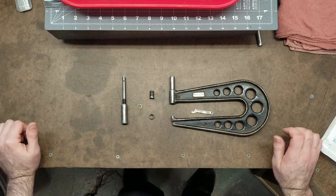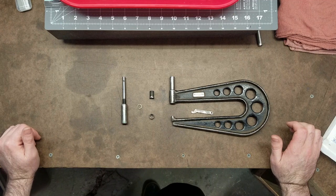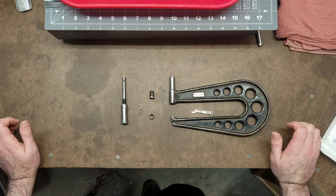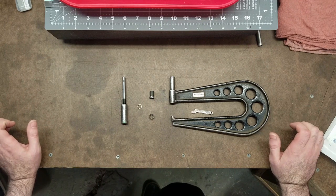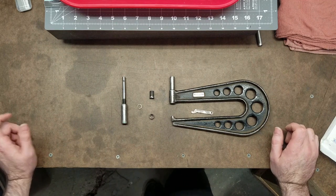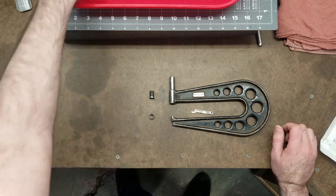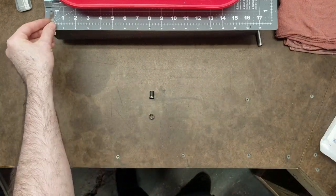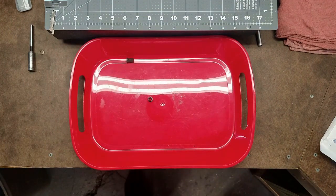All right, so that's it for disassembly. There's not a whole lot to them. I mean, micrometers are relatively simple instruments. But now it's time for cleaning. So I'm sure an ultrasonic cleaner would probably work best for this. I don't have one. So this is the method I've come up with to clean them all. So set this stuff aside, tray, glove up.